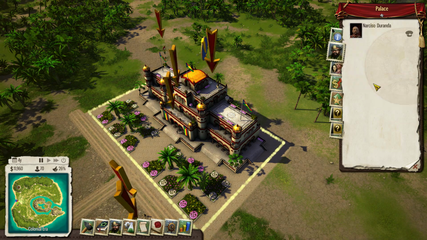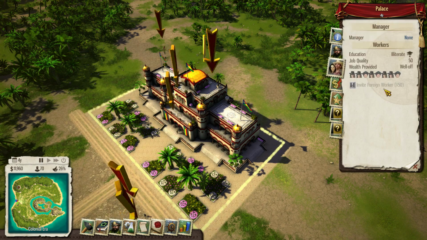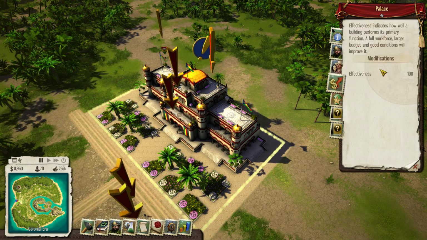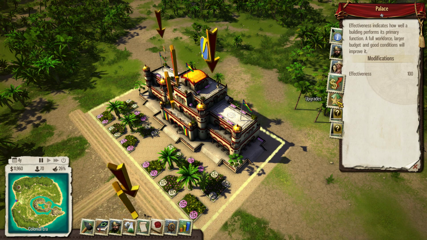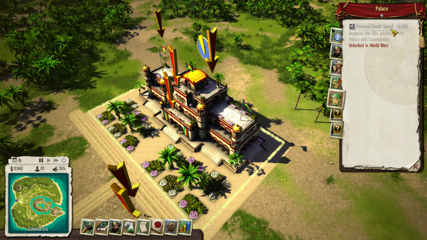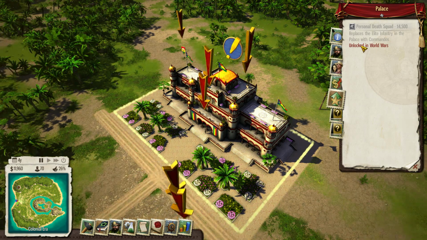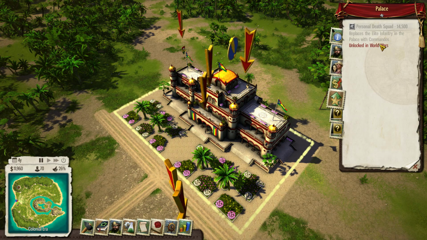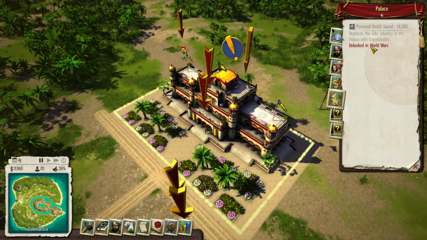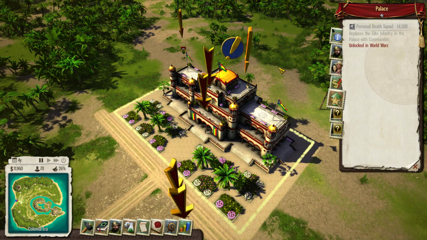I can see the people who belong to my dynasty. Right now there's just Narciso, myself. The workers of this building, we just saw that. The effectiveness of my building, currently working at 100% effectiveness, and upgrades that we can get later. This personal death squad, awesome, will be unlocked later when we get to the World Wars era. Now again, in this preview version, I don't think we can actually reach the World Wars era. I might be wrong. That might be the second era, in which case we will see the World Wars, but I'm not sure. If you do want to see later gameplay, stay tuned.